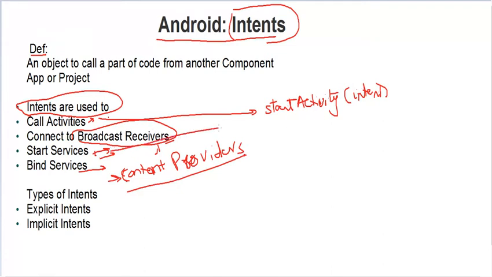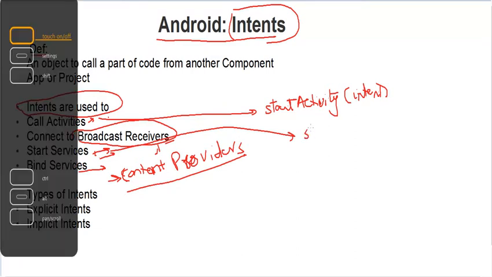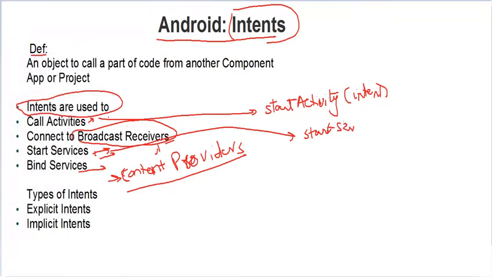In the case of start service, for example, we define an intent for our service. A service is done similarly to an activity. What is the difference between a service and an activity? A service is a process that is running in the background. It doesn't have a UI like we have for an activity. We start the service by using startService, and just like startActivity, after we have created the intent, we pass it as an argument, and we pass the data to the service using the intent as well.